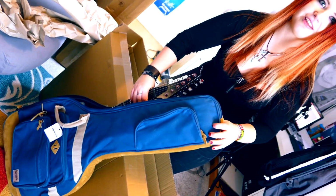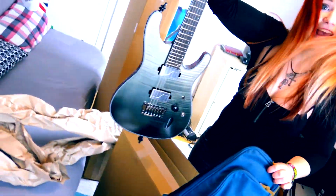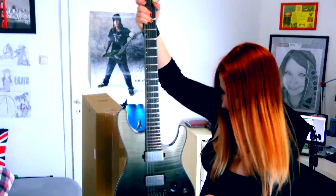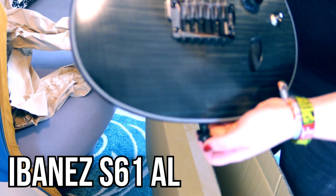So, let's see what guitar is in there. I think it's an S series. Is it the gray one? I haven't seen it. Is it the gray one? No. Yes, it is. Oh my god. I could tell by the weight that it's the gray one. Oh, this thing is gorgeous.